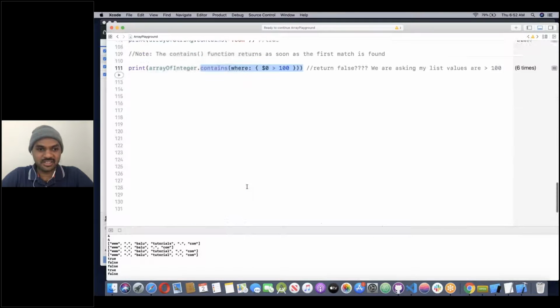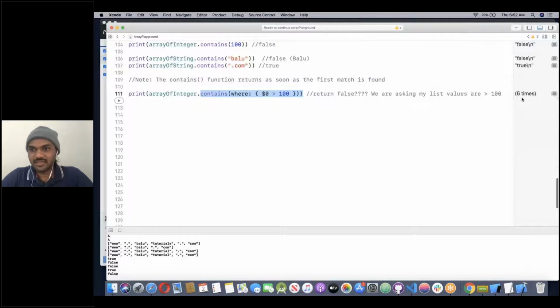So it iterated through the list and returns false. It iterated through the list 5 times, and on the 6th time it recognized that there is no element greater than 100.